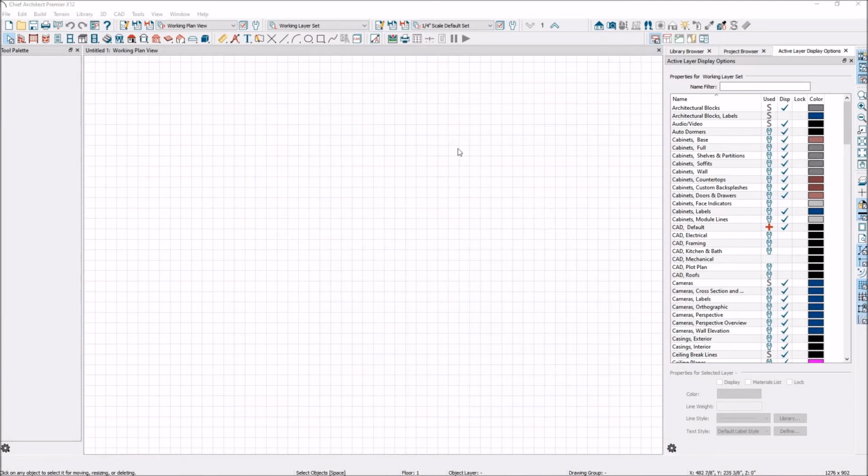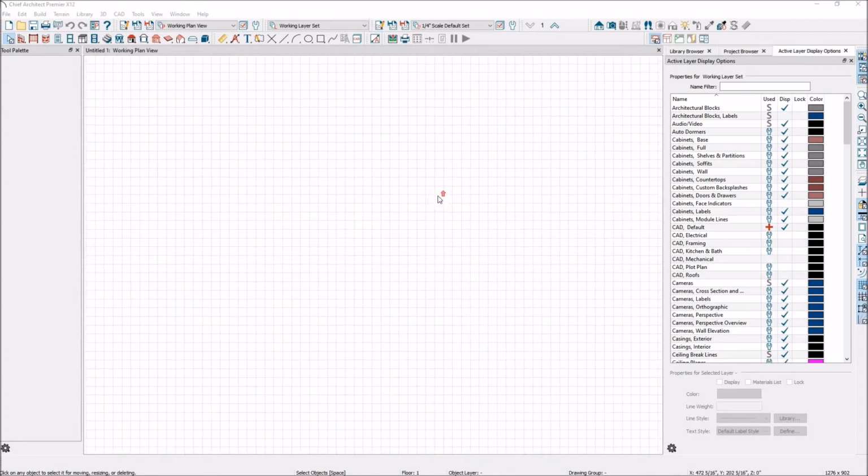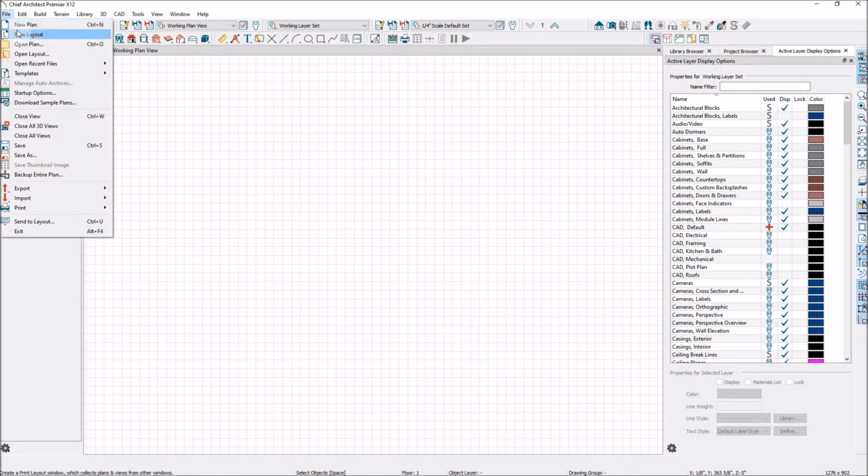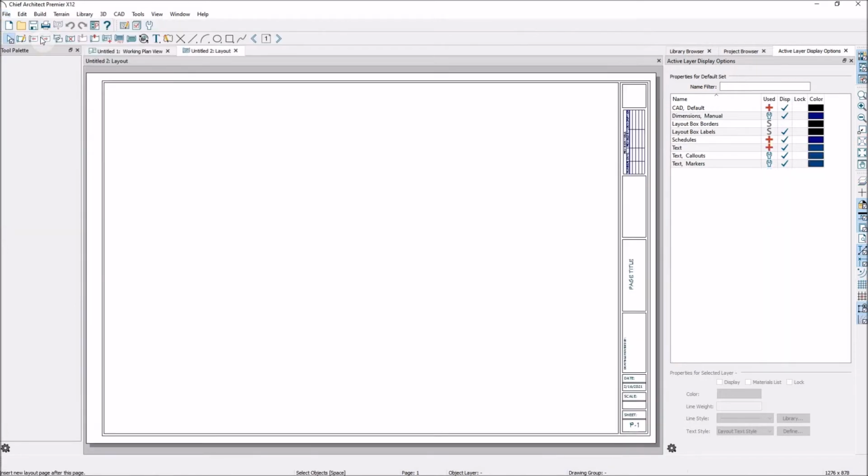So now we are here in our blank template, our blank open plan with nothing going on. So I want to show you the difference. This is a plan, and I'm going to open a new layout now. So a layout is where you build your construction documents. So I'm going to go to new layout.